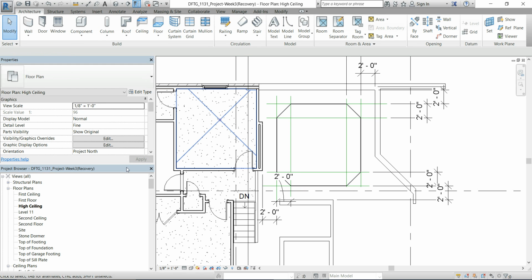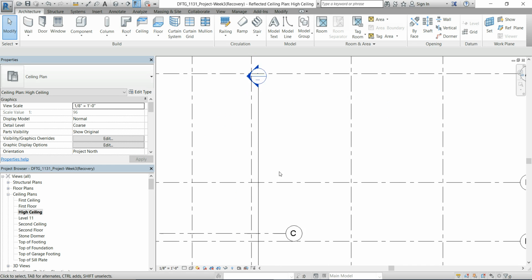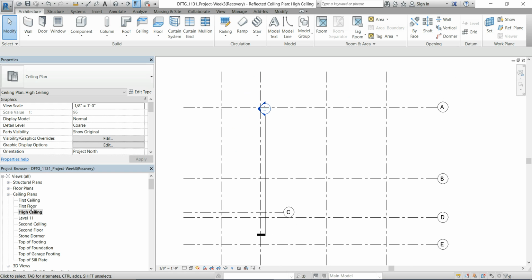Okay, now I want to go to my, let's see, the ceiling plan. There, it doesn't show.